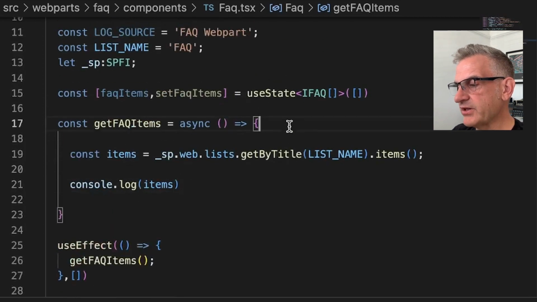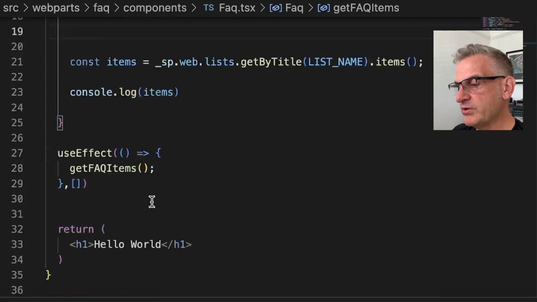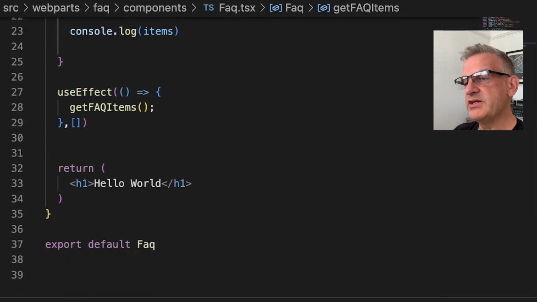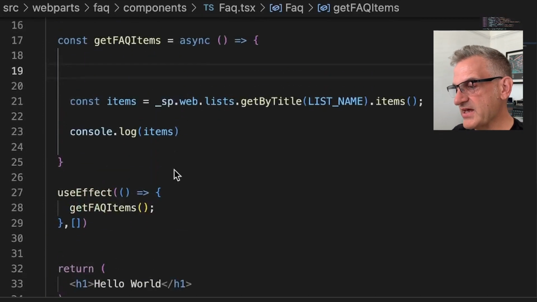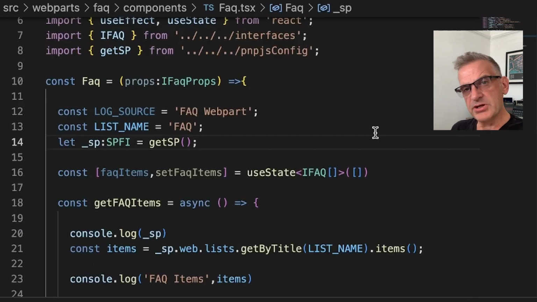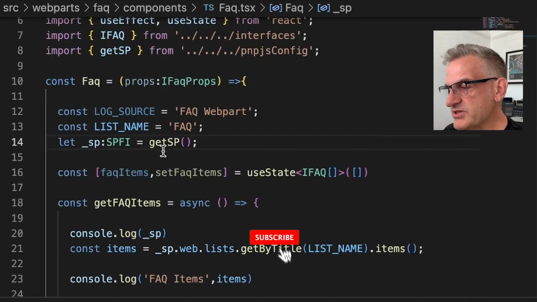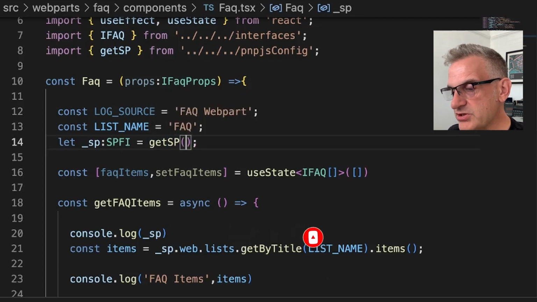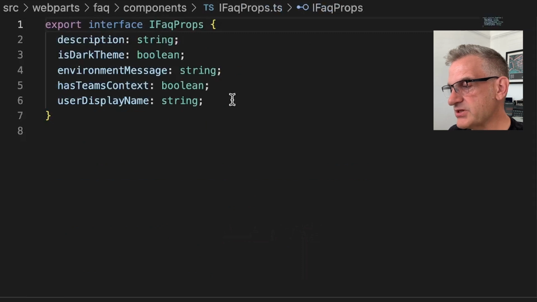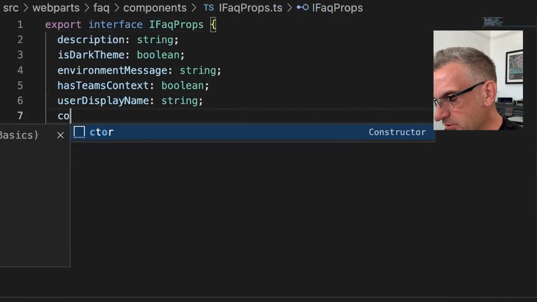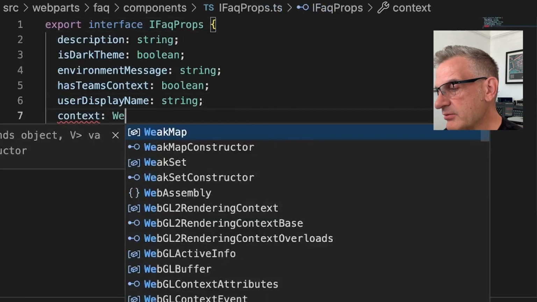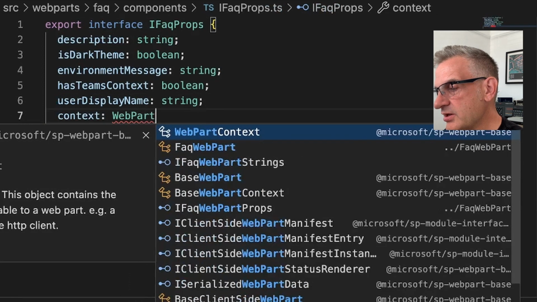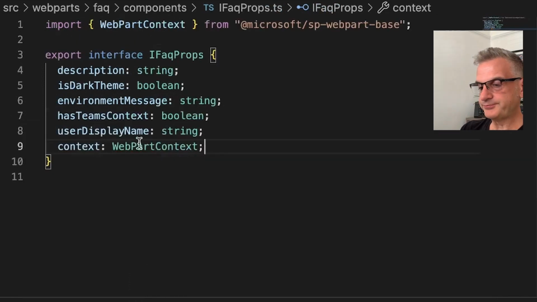And then the final thing we need to do before we do anything is before we do the constructor is we need to set SP, of course. So it's not just enough to say get SP. We need to pass in the context of the web part we're in. So in order to do that, I'm going to have a look at the props here, and I'm going to put context. I'm going to put it as a web part context. Okay.